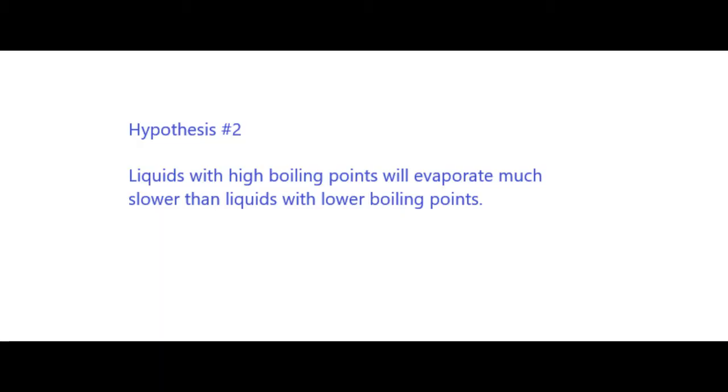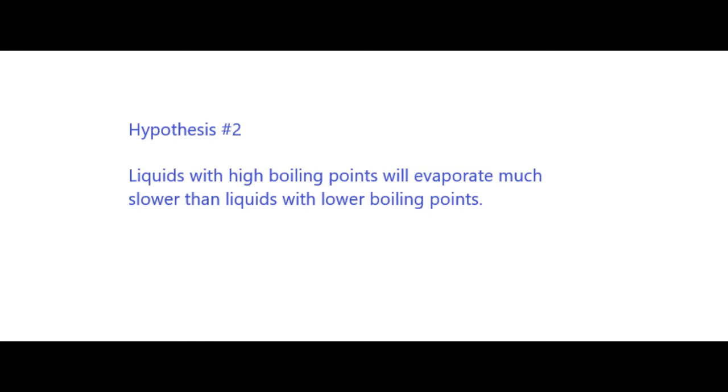Now, the reason why I don't want to use rubbing alcohol, and I don't want you to use rubbing alcohol, is because alcohol has a much lower boiling point than water and cooking oil. So both of those have much higher boiling points. So we know that the alcohol will evaporate at a much faster rate. So that's not really much of an experiment. So what I wanted to do was to take two different liquids.